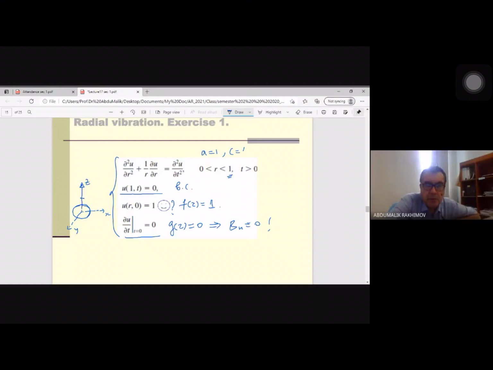So what does this condition say? The first boundary condition says U(1,t) is fixed on the ground, at the 0 level where Z equals 0, at all times. But the initial condition says the initial form was like this. This membrane was lifted here. I will try to draw this for you. So it looks like this.